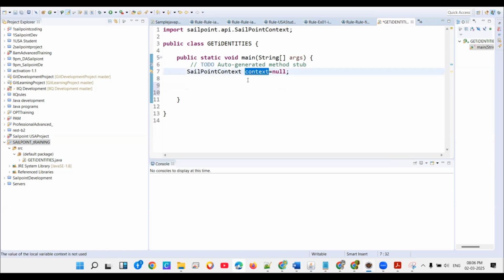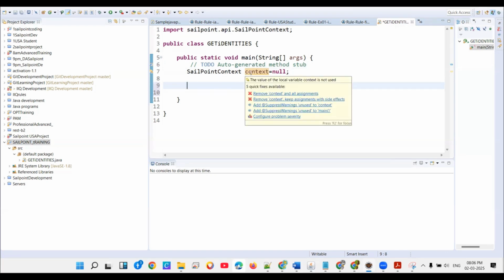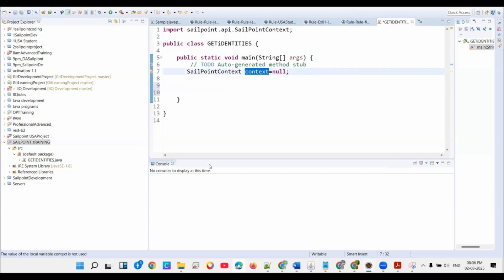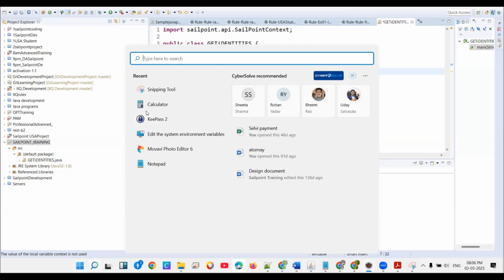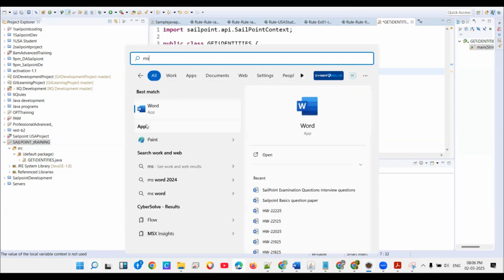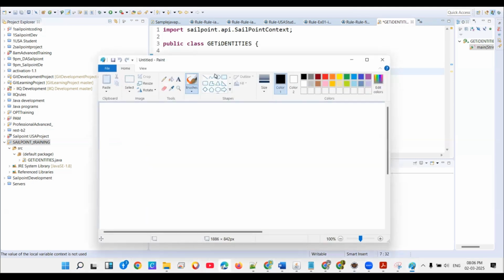Please, what does this SailPoint context do? This is going to help me interact with SailPoint. Assume this is my SailPoint, and this is my program.